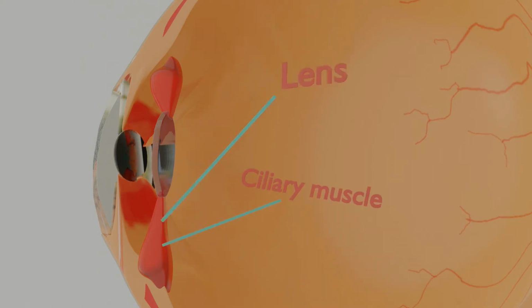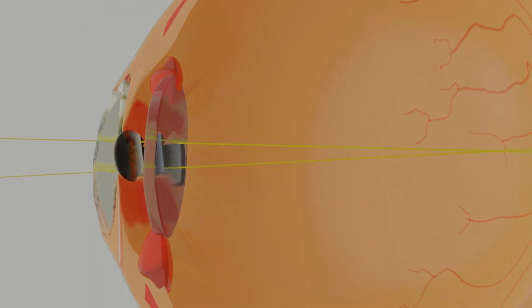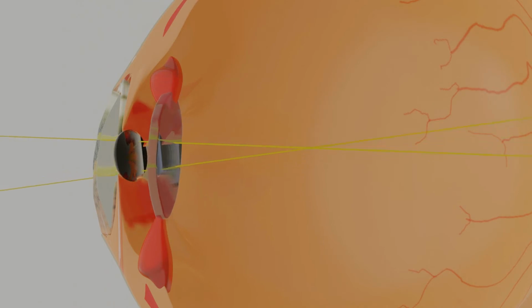Ciliary muscles. Ciliary muscles are the muscles that are attached to the lens that can change its focal length either by contracting or relaxing. For focusing on far objects, the ciliary muscle relaxes and the lens becomes thinner, thus its focal length increases, and this is what makes us see far objects clearly. For focusing on near objects, the ciliary muscle contracts and the lens becomes thicker. Thus, its focal length decreases, and this enables us to see close objects clearly.